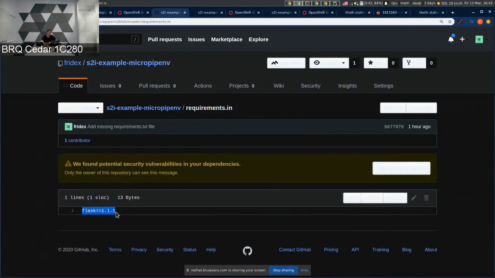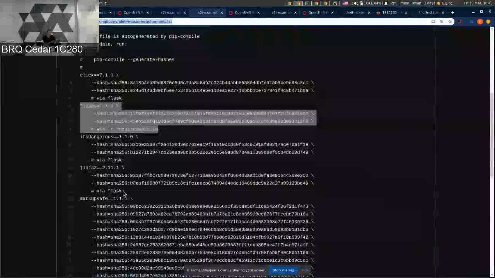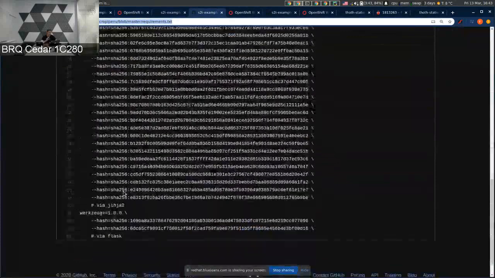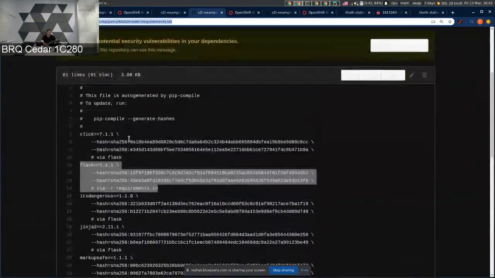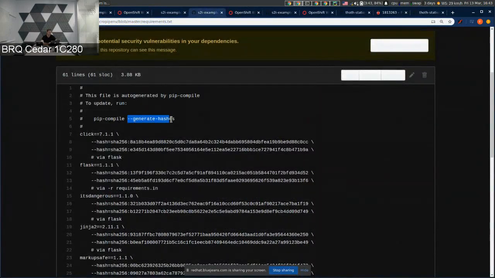Here I requested Flask in version 1.1.1. And then I performed pip-compile that produced requirements.txt with all the dependencies locked into specific versions, and also with hashes. So requirements.txt was produced by pip-compile with --generate-hashes.